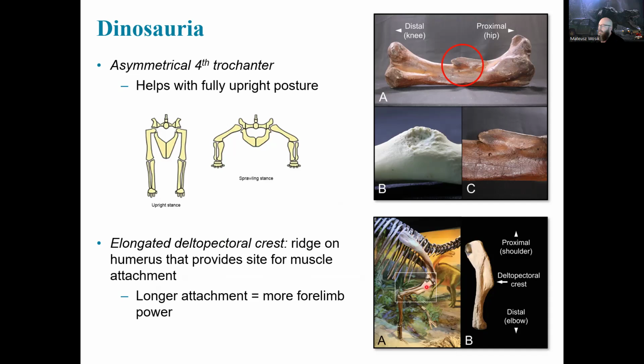Here is our scapula. This is the humerus here, radius, ulna, and then getting into the metacarpals and so forth. But in this bone here, the humerus, this big ridge, then zoomed in, this big ridge right here where my cursor is, that's what we call the deltopectoral crest. And that will, again, allow for lots more muscle attachment sites and actually extend the length of the forelimb. So therefore, now the animal has a bit more power, so they can use their forelimbs to move around, to manipulate things, whatever it is that they might do.